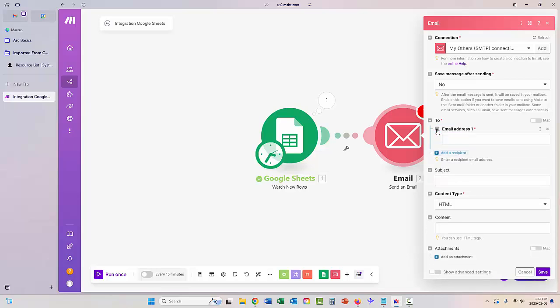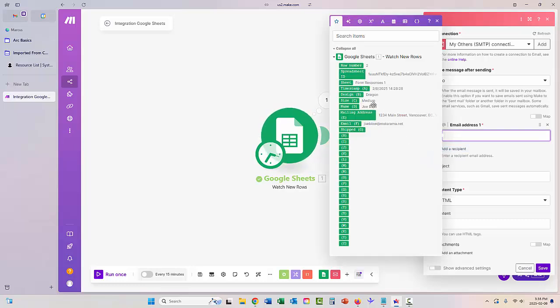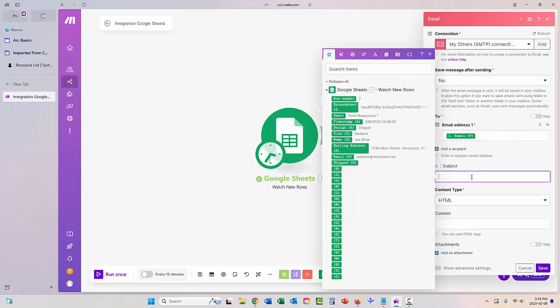I'm going to add a recipient. If I click on this field here, this is where we can actually see the data from this Google Sheets. If I click on that, there we get all of the responses there. And the email address it's going to be sending to is what it's asking here. So I'm going to choose the email address there. Pops it in.